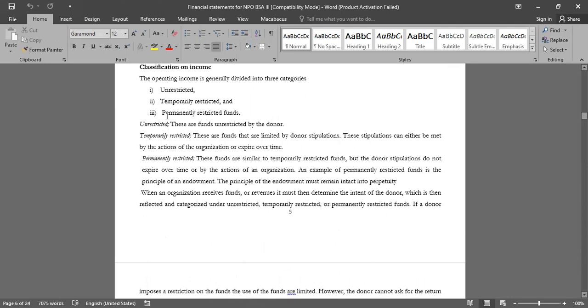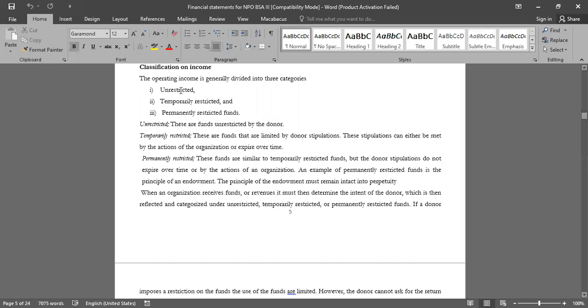Now, incomes or revenues have a classification, and they are classified into three. You have unrestricted, as you can hear from the word. Usually, these are revenues you use as a not-for-profit the way you want. They don't have any form of restrictions or limitations. Temporarily restricted ones usually tend toward unrestricted, because they have conditions that you're supposed to meet, but they're timely and can be met. Once they're met, they cease to be temporarily restricted and become unrestricted.